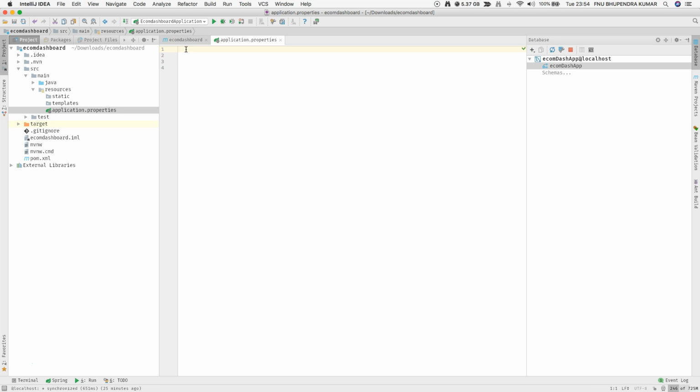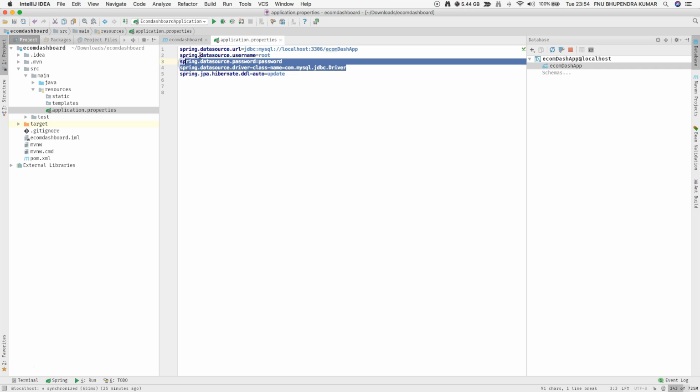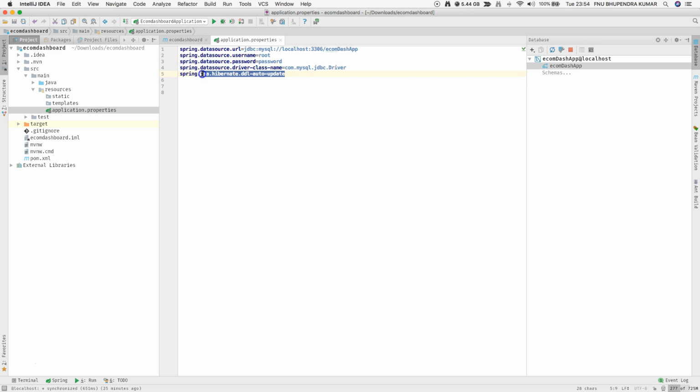In application.properties, we need to put these 5 properties to define the data source URL, the username, the password, and the driver class. Since I'm using MySQL, it's the MySQL driver class, and then I'm using JPA Hibernate with update. Update means any change in the entity structure in my POJO objects will, as soon as I run it, be reflected in the DB.